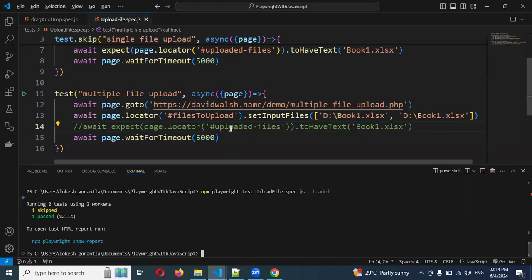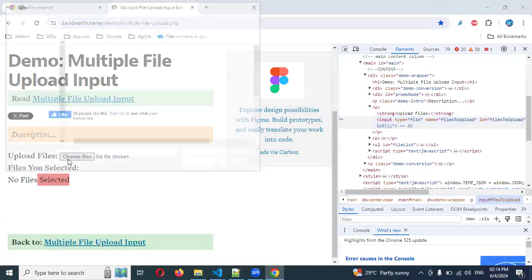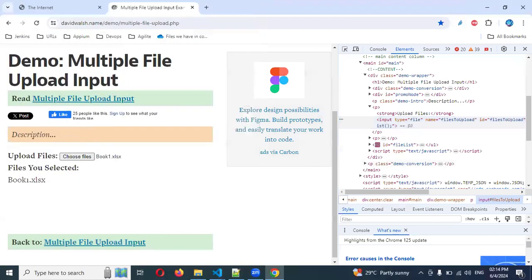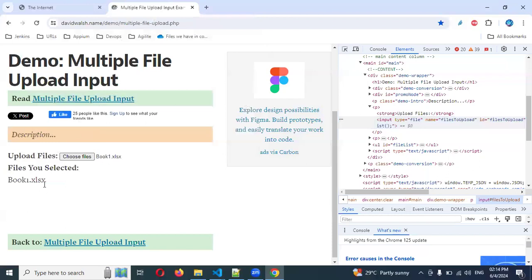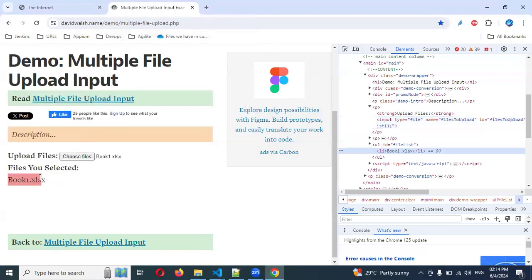And if you want to verify that assertion after choosing, now I can choose one more time. Okay, this time it is giving as a single, no issue. If you inspect this particular element, you can see there is an ID and an li. We can specify that file list ID, then find that li, and specify to have the text of this particular one.